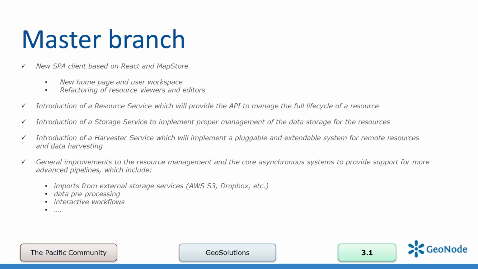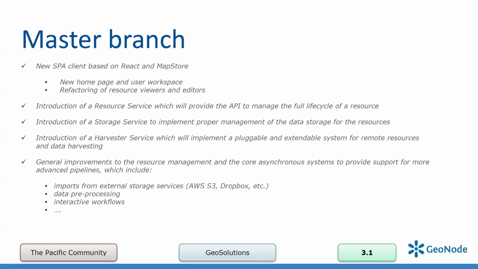So what we are designing is compartmentalizing the services and building an API on top of these services. I mean, not a REST API, but an internal API, so that these components can be plugged or changed without affecting each other too much. The resource service is dedicated to managing the full life cycle of a resource, even from before it exists and after it exists. So it's like a lineage of the resource.